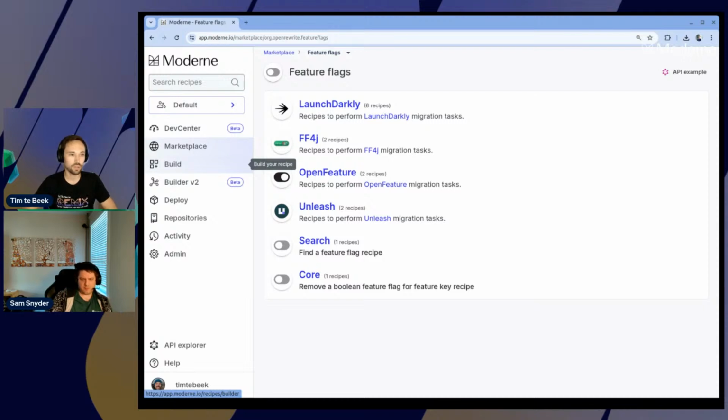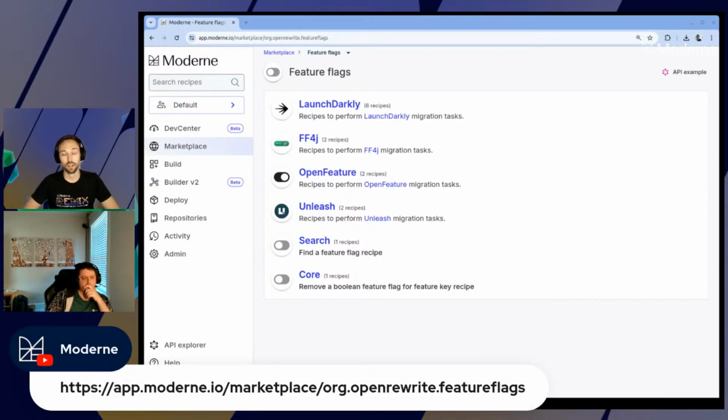But while those recipes allow you to do something similar for other SDKs as well, it wasn't as neatly polished up. So instead, what we've now done is we've created dedicated recipes for a number of different SDKs that you might know if you work with feature flags, so it's easier to find them and easier to help phase out the feature flags as you need to. So if you want to explore that, you can go to the app.moderne.io marketplace, and I'll link the marketplace right here, where you can see the whole category of feature flag related recipes that we have.